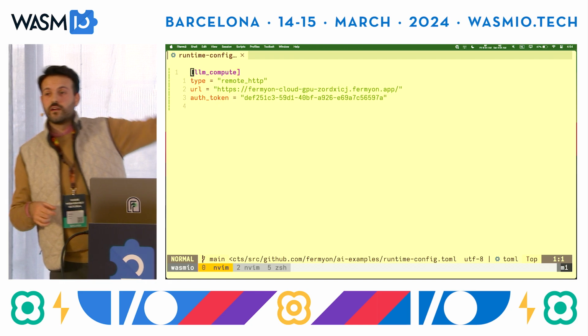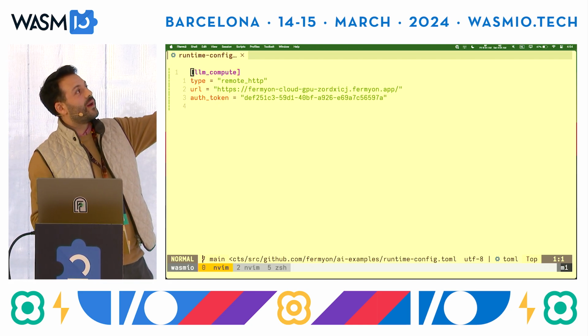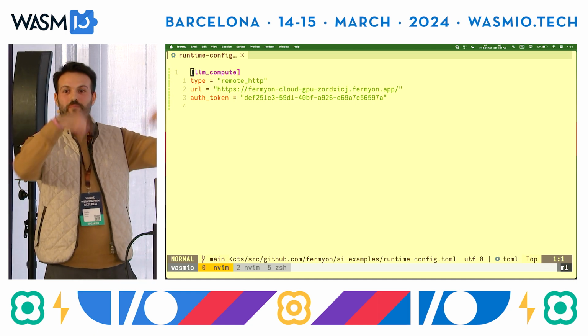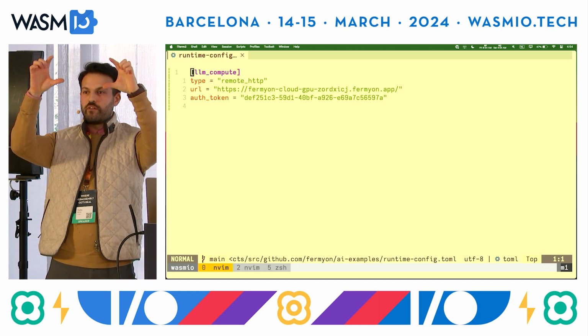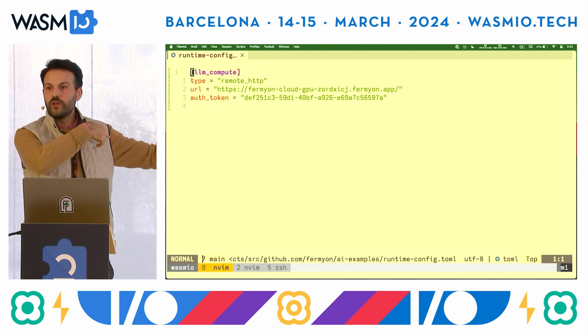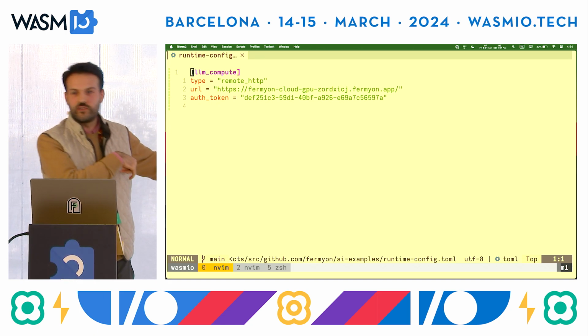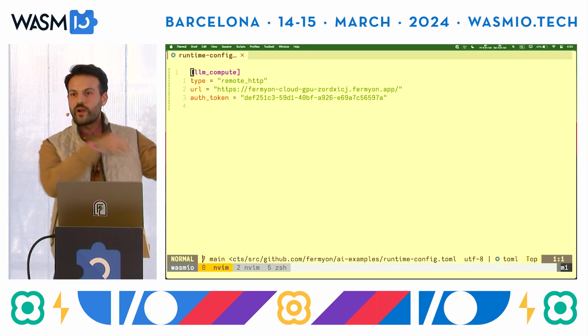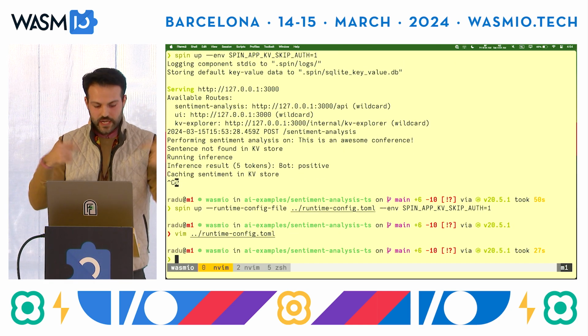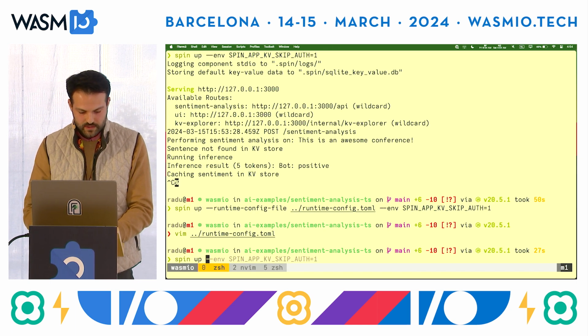There's an auth token that's going to go away in a second. But what this does is it tells Spin that whenever it encounters the infer function, instead of using the local GPU, it's going to pipe all the data through the internet all the way to a GPU, to an A100 running in the cloud, and then execute my inferencing and then give me my response.